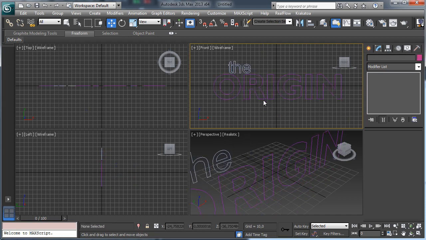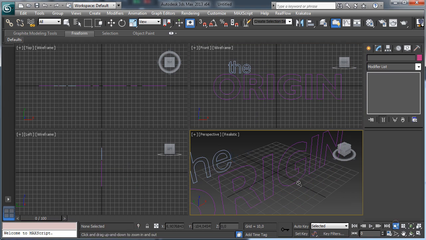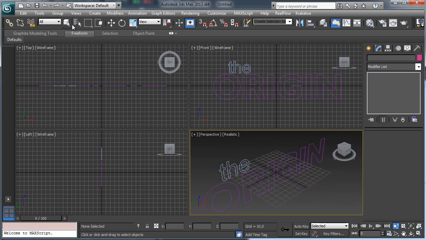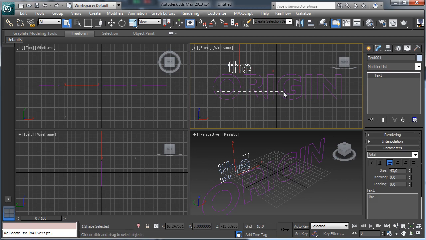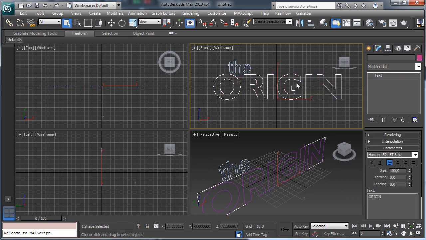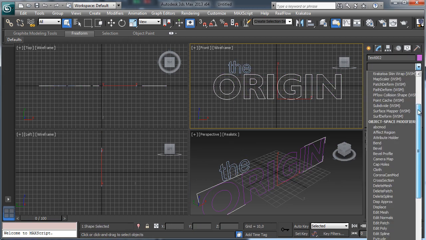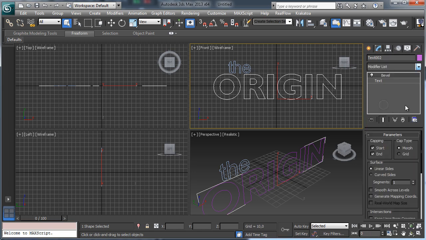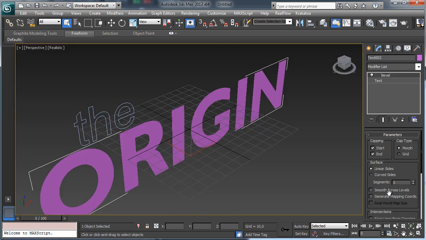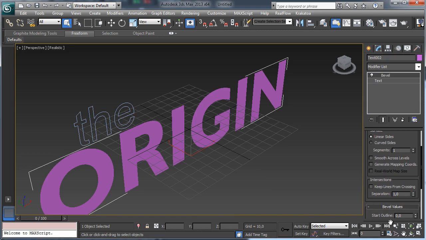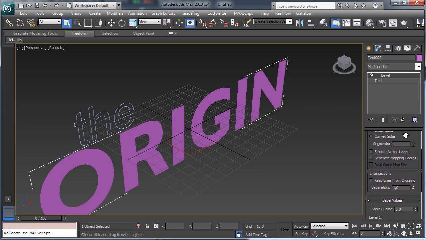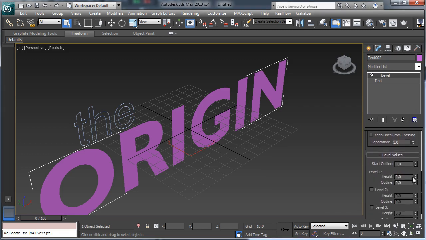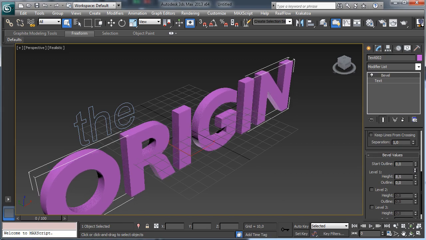Okay, we can create the 3D meshes, and we are going to pick maybe just this one, and apply the bevel. Let's go to full screen, and for the first value we have 8.